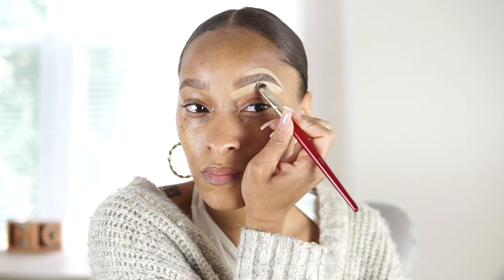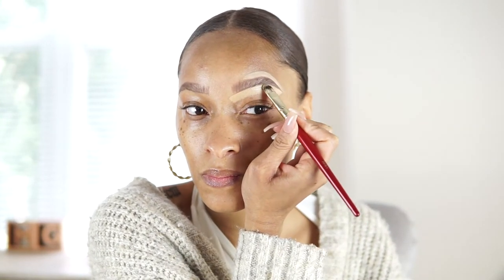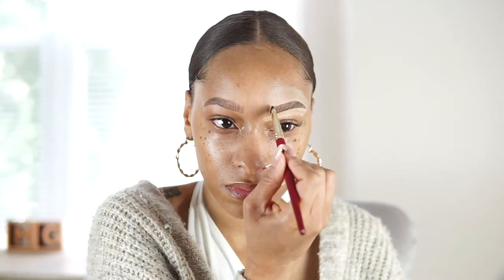I found that the best method to use their brushes is to apply a little bit of spray, because they're so dense that you want to spread your product evenly throughout your skin. I love them — I would purchase these brushes again, and they're now definitely in my personal makeup collection.